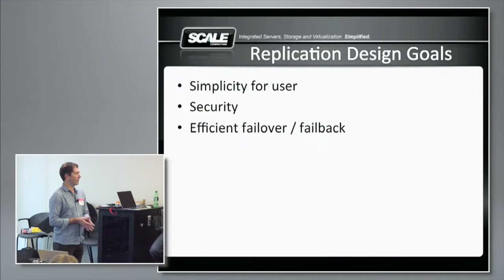But just getting into replication initially, again, simplicity being the most important thing for us. That's kind of our primary design goal. You saw in the UI, it's basically a single click to replicate a VM across the other side once you have the cluster connection established. Secondly, security. I'll talk a little bit about that. But essentially, what we're doing is, when those clusters authenticate, we create a secure SSH tunnel, do a key exchange at that time, and then the two clusters can communicate securely. And lastly, efficient failover and failback. And there's been a lot of questions about that so far, and I'll talk in detail about how that lineage is determined and how we can sort of shortcut sending all that data by doing some intelligent cloning.